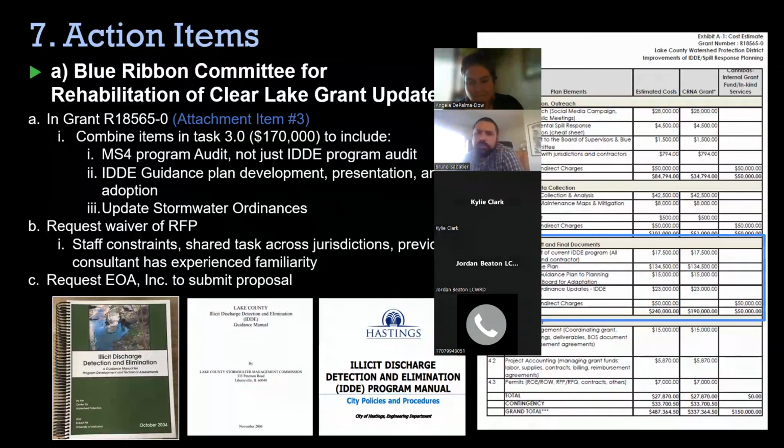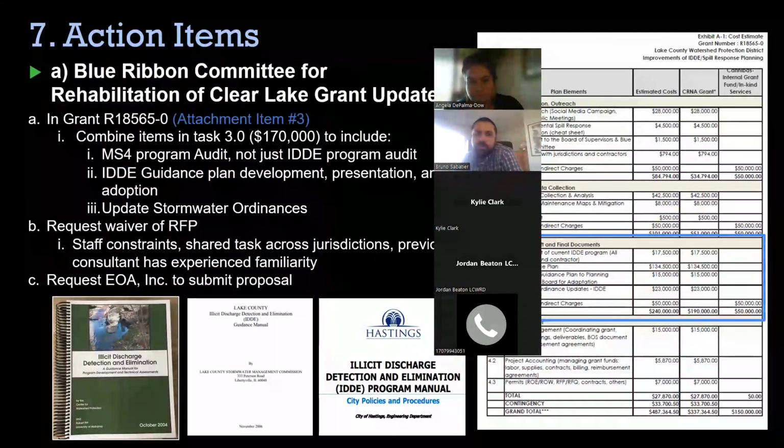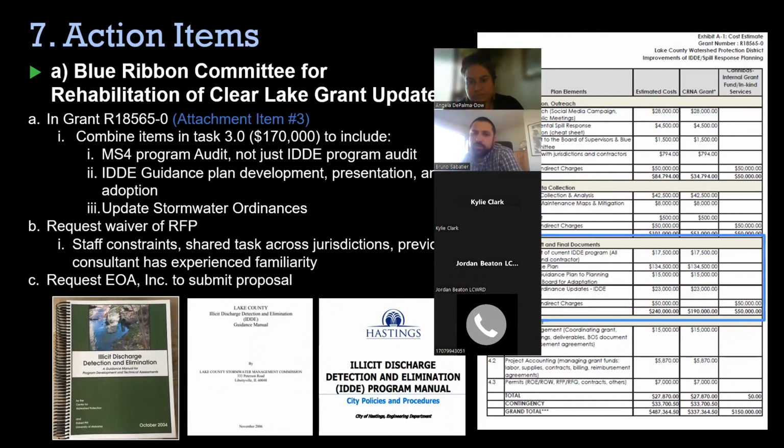So I have a question. EOA was found in some way, shape, or form, whether they are just a known entity because we've worked with them for so long, or they reached out to us. Do you know of any other businesses, agencies, or entities that do similar work to EOA, so that instead of requesting EOA to submit a proposal, we request multiple agencies similar to EOA to submit a proposal? That way there's no need to write a full-on RFP. I would prefer that we at least try to compare and contrast rather than just automatically give it to one. That's where my comfort level gets shaky.